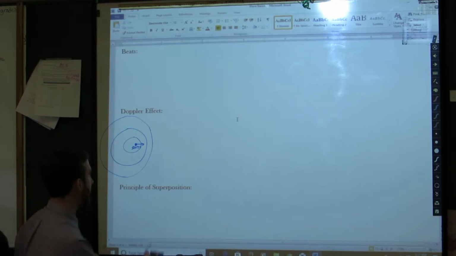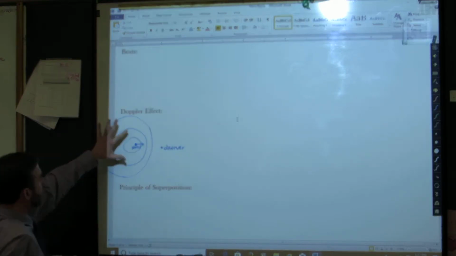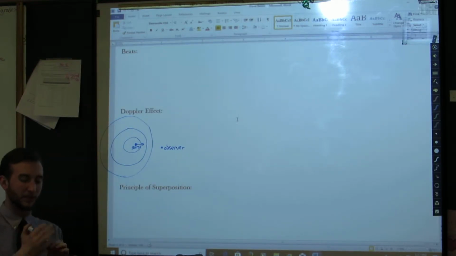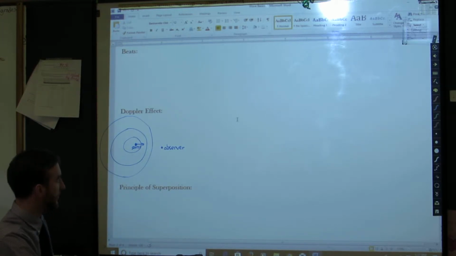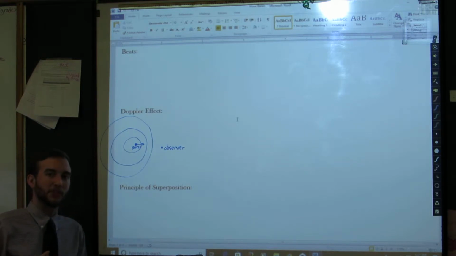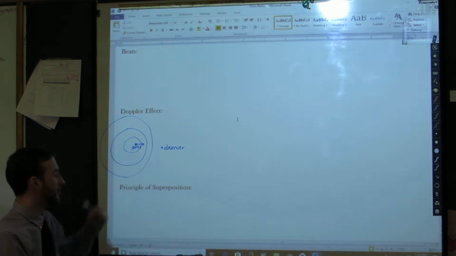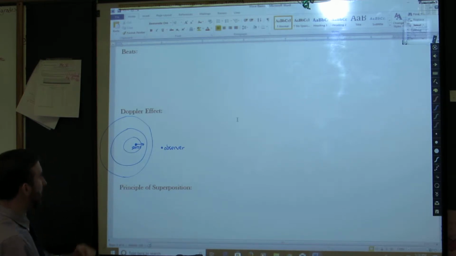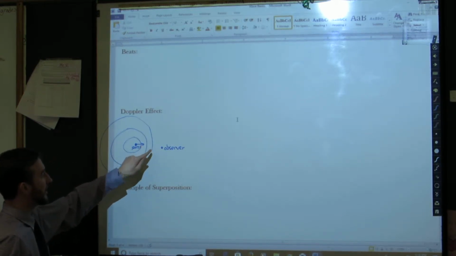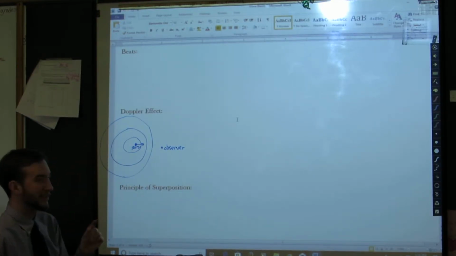But notice that, here's our observer. These are still relatively circular. The wavefronts, if you look at that simulation again, are all relatively circular. They should be perfectly circular. It's not that the wavefronts themselves distorted, it's that the source kept moving and moved while this wave was spreading out, while this wave was expanding circularly. So what it does is it makes the illusion that the wavelength in front of the source, or in the direction the source is moving towards, is less than it should be. The wavelength back here is bigger than it should be.